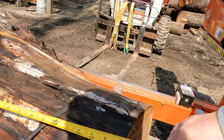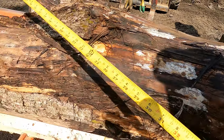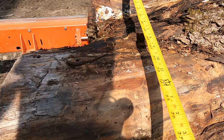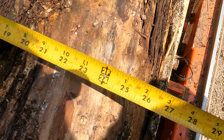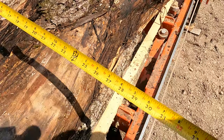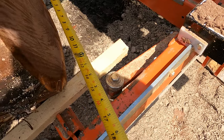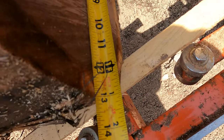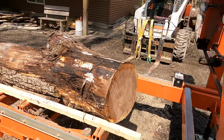So it is about 40 inches long, roughly, and the width over here, I would call that 26 inch when we get down to the middle, and the width at this end is 13 inch. So sorry, I was standing in your light.